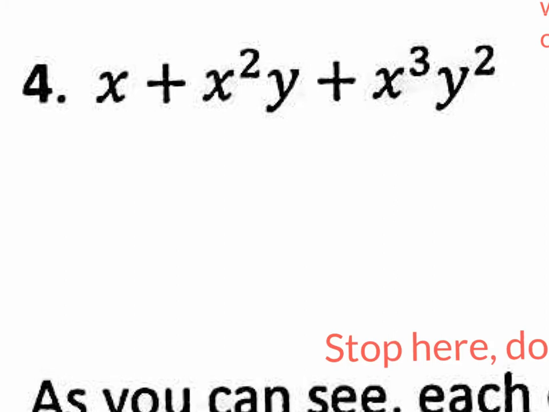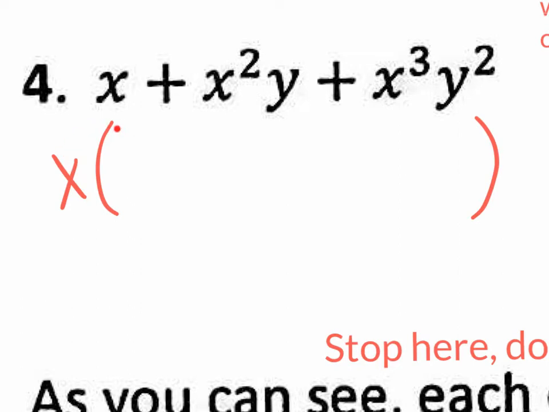So what could I pull out of there? I have 3 terms, but notice I don't have any coefficients. I don't have any numbers out here in the front. So I need to think about pulling out letters. What's the maximum amount of letters that I could pull out of all of the terms at the same time? 1 x, right? I could pull out an x. So I'm going to pull out the x, put the x on the outside, and put parentheses here. Now let's write what would be left over on the inside.